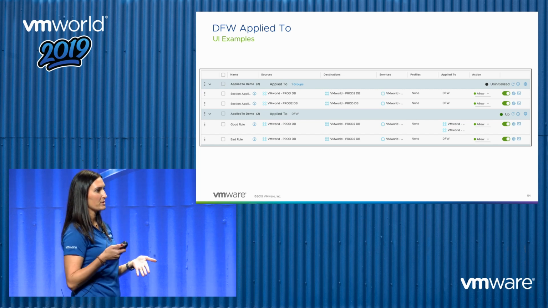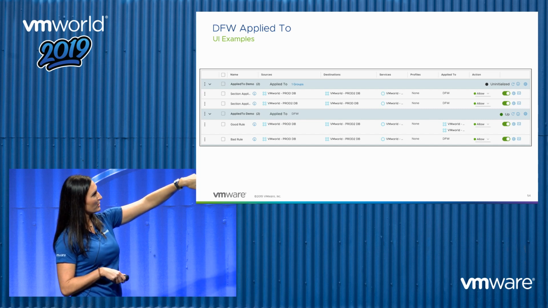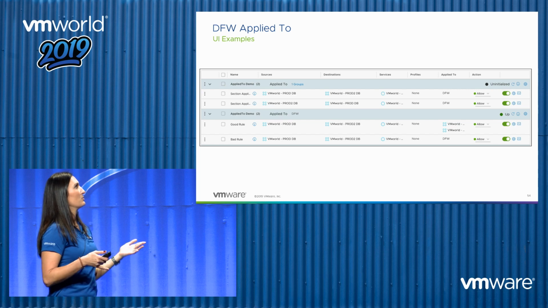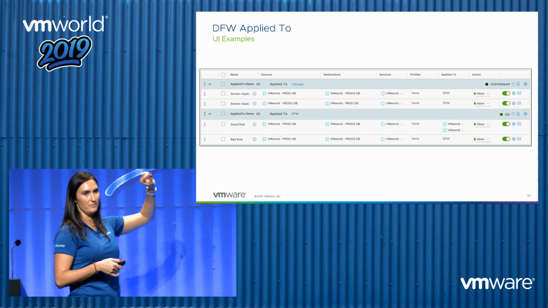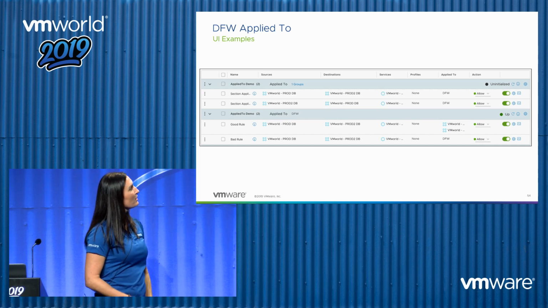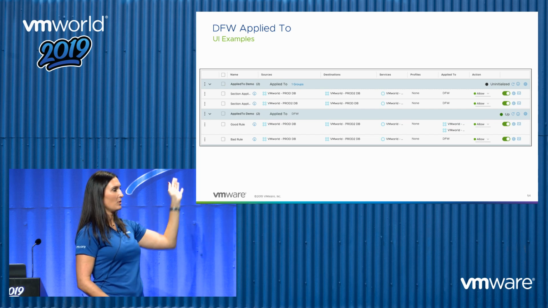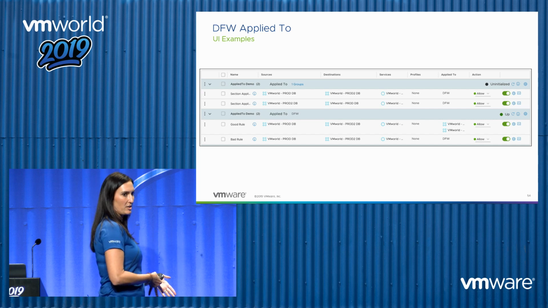That group is scoped out to VMworld prod DB and VMworld prod 2 DB. So that means that in that section, those firewall rules are only going onto the VNICs of the VMs in those specific rules. Now in the bottom section, the applied to will always say distributed firewall if it's not actually applied at a section level.